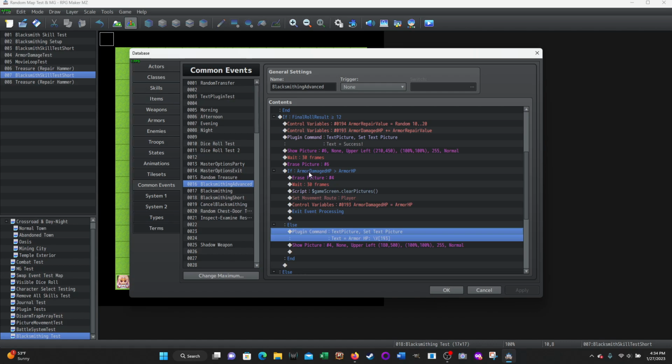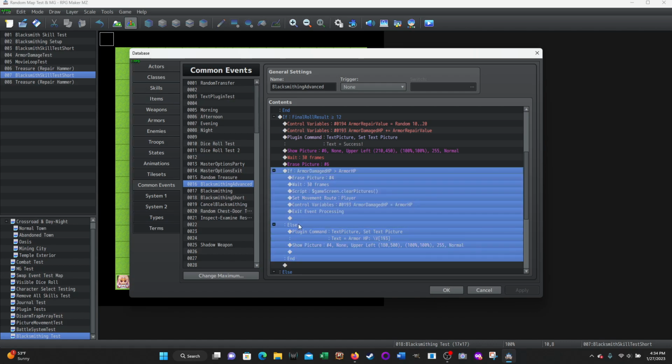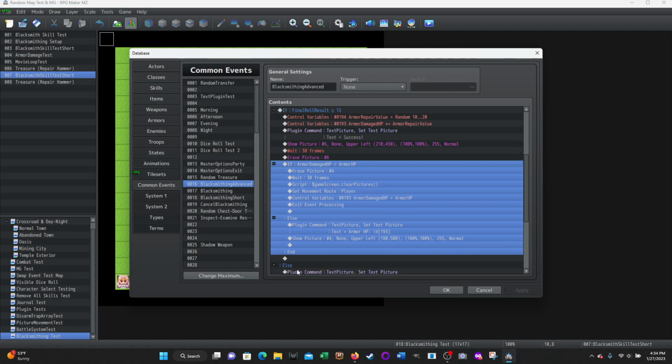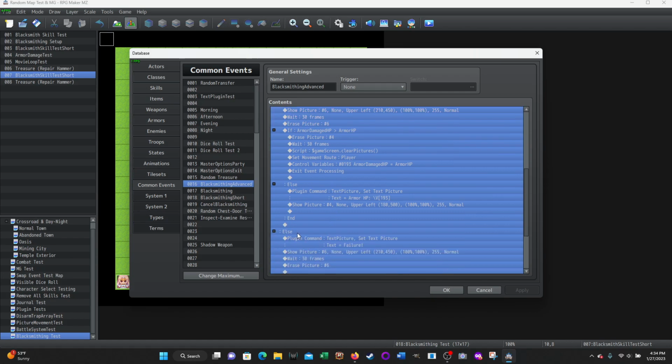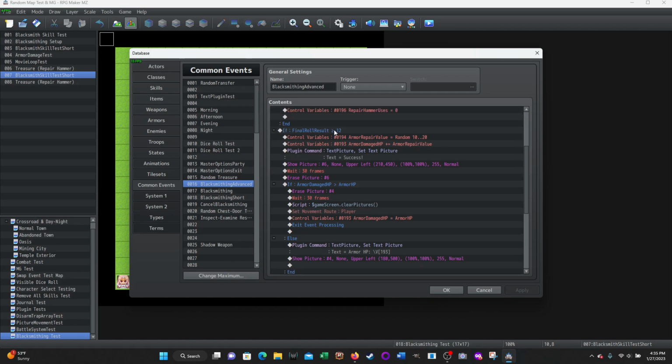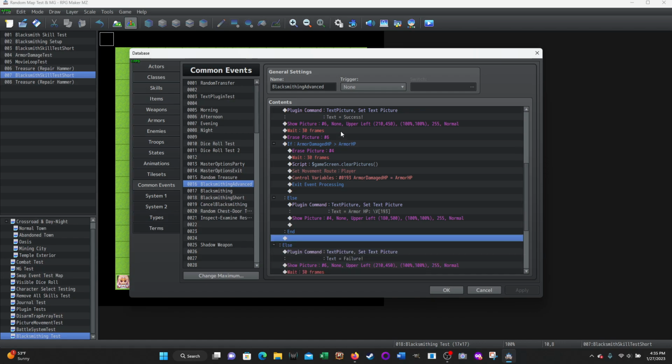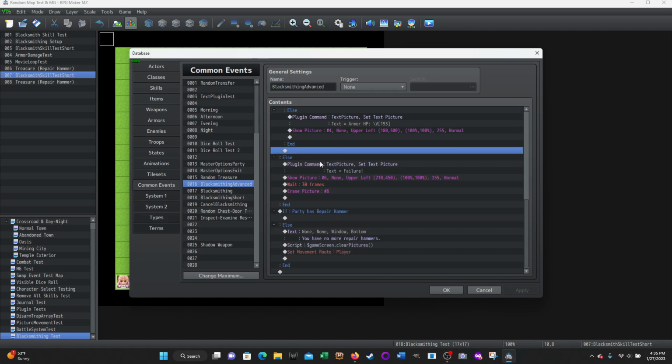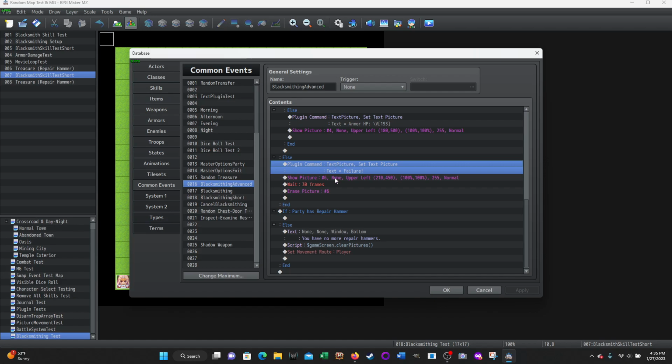And if you get confused, all you have to do is click on this, and you can see that the else is included. You could also right-click, edit, and you'd see the else branch, right? So if you click here, you'll see that else branch is included. This else branch relates to this. So when I click here, this else is included, okay? So this else is the thing about if it's not greater than or equal to 12. So if it's not greater than or equal to 12, then it's going to take text that says failure, and the plugin is going to make it a picture, and then picture 6 is going to show, right?